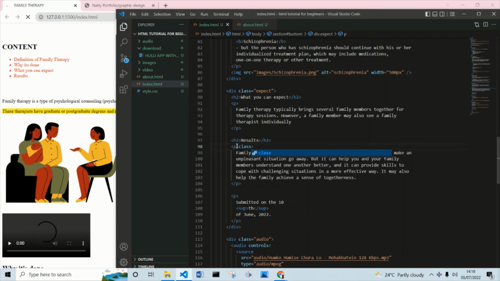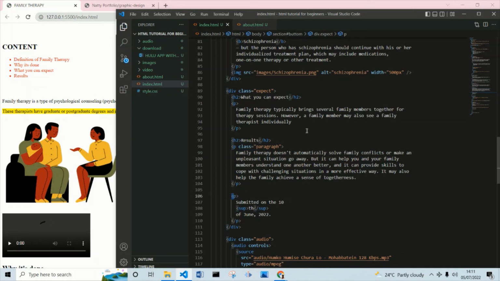So here I give it a class of paragraph. Now if you go to CSS, you can style this one using the class name of paragraph, and for the other one you can just style it with the P, without a class.